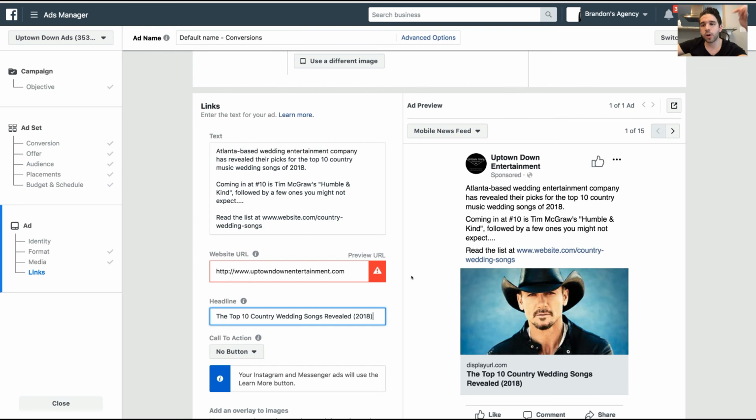Now, if we were getting into the targeting for this ad, what I would do is I would target engaged couples that liked country music, because they're going to be interested in this. And this would probably be a cold ad, right? You're not getting a lot of awesome information from the people clicking through, but if someone clicks through, it means that they're probably interested. We know they're engaged, we know they're in our age range, we know they're in our geographic fence location, and we know that they're interested and maybe looking for entertainment.